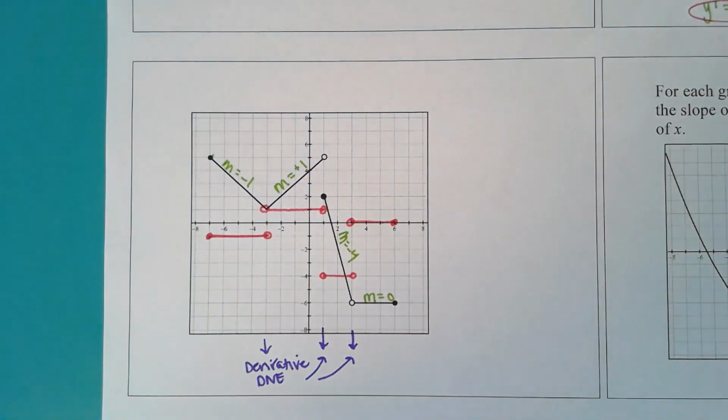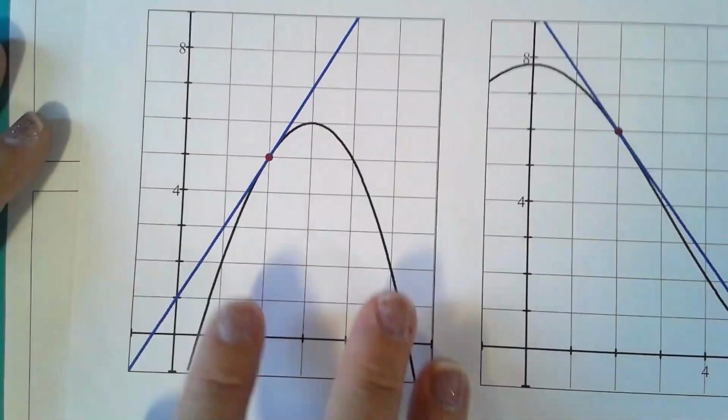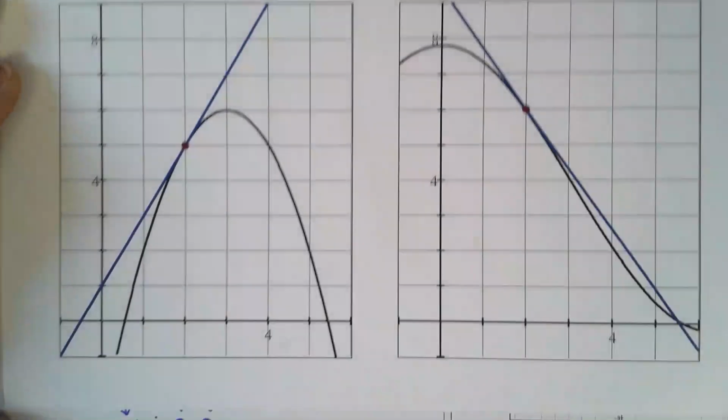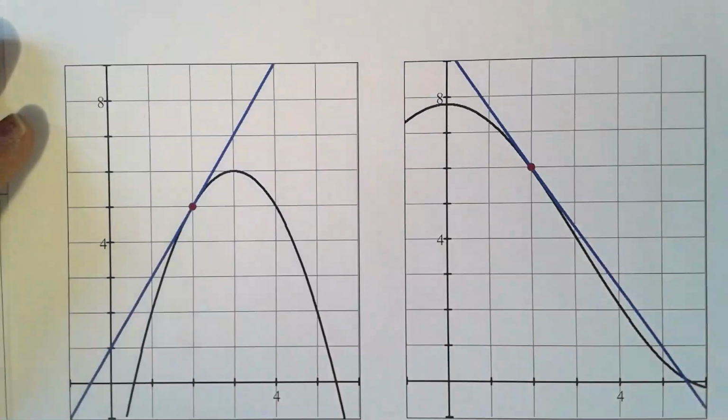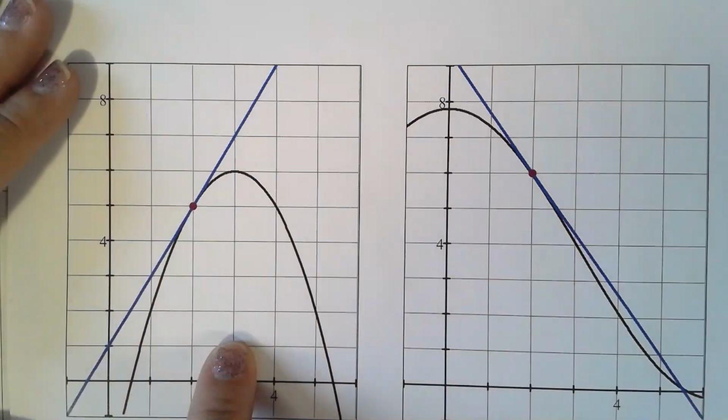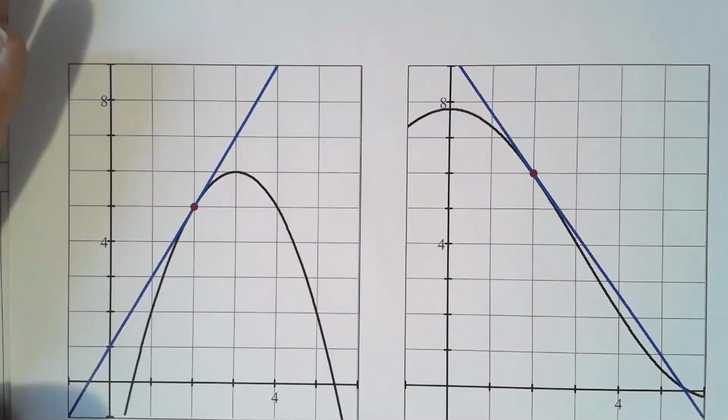Okay. All right, so I need you to grab your piece of spaghetti, your toothpick, your straight edge, because now we're going to use it. So pause if you need to. Now, you don't have this in front of you, but what I've done is I've just created 2 graphs. Let me tilt this back up a little bit. I've created 2 graphs, and I have drawn tangent lines to the graphs at 2 different points, right? So 2 different ones. So this is essentially what we're going to be doing for the next few minutes.